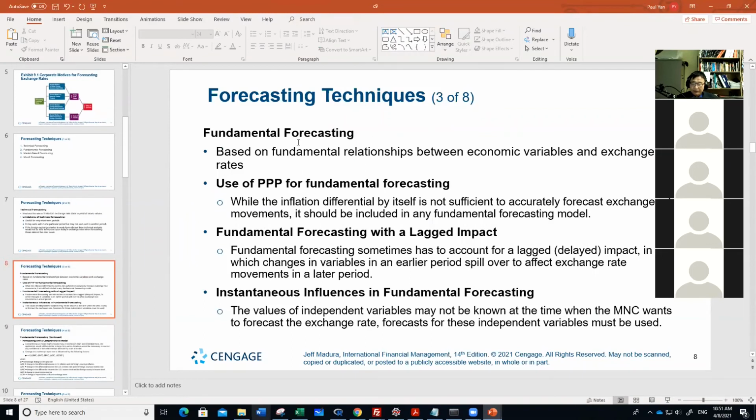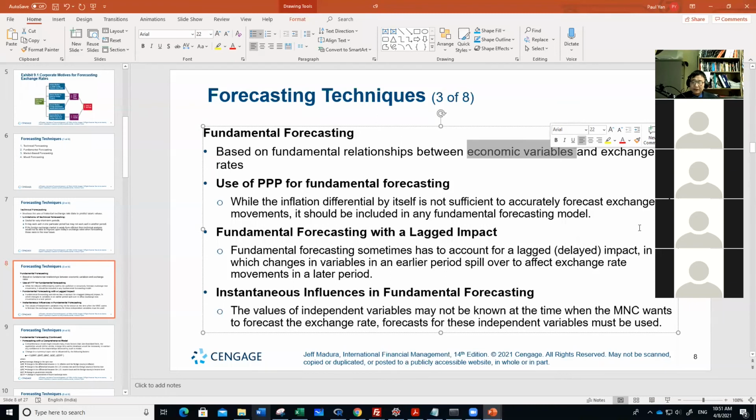Fundamental forecasting is actually based on economic variables, actually economic and political variables plus the exchange rate. Here is purchasing power parity. Suppose we have data from 2 different countries about their gasoline consumption and prices, this is CPI, and also groceries and some most-used items. We compare them and use a weighted average, then we can forecast.